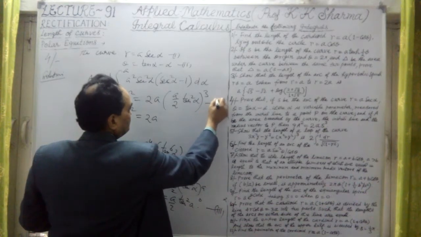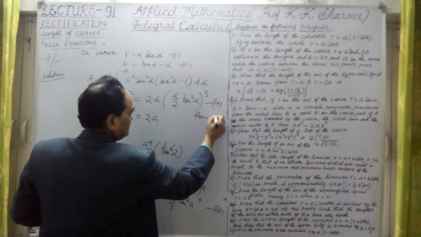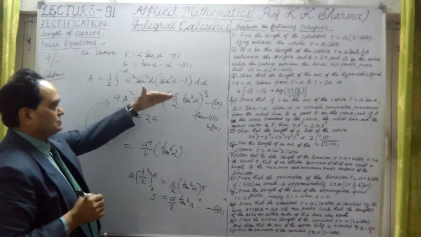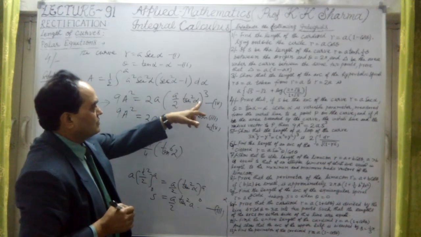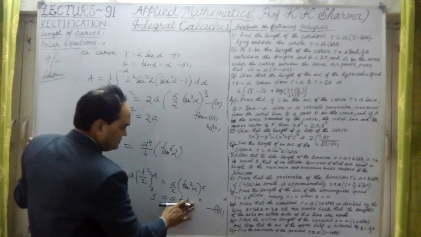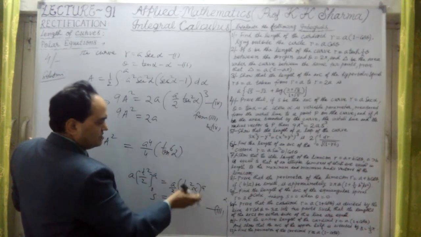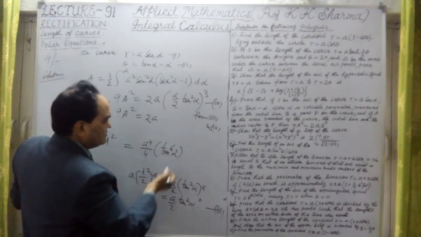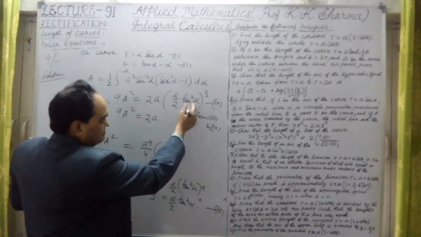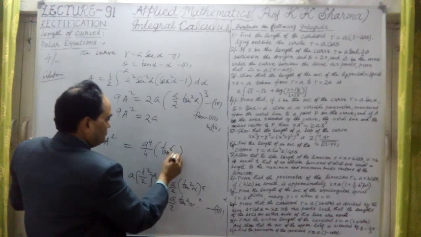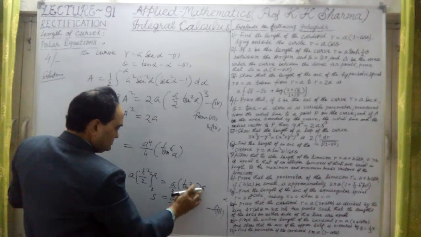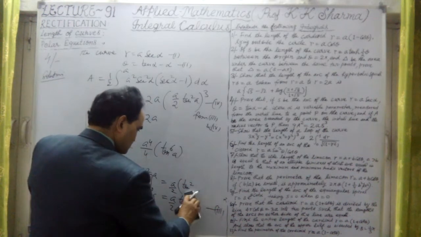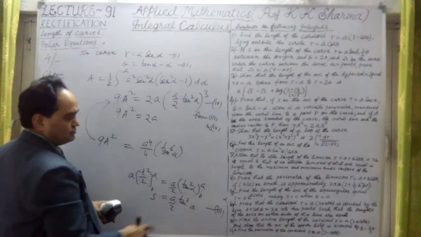Now let me take the fourth equation. So from third and fourth, what we have done, this equation was changed into this. We can write it as a by 2 tan square alpha whole cube. Alpha or a doesn't matter. If we are taking a, because the upper limit was a, that can also be taken. If limits are 0 to a, then it is a here. After putting the limits, 0 to a, then it is tan square a.